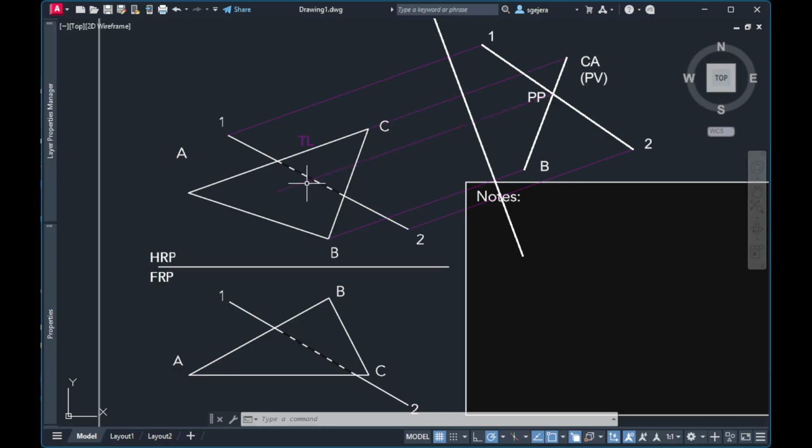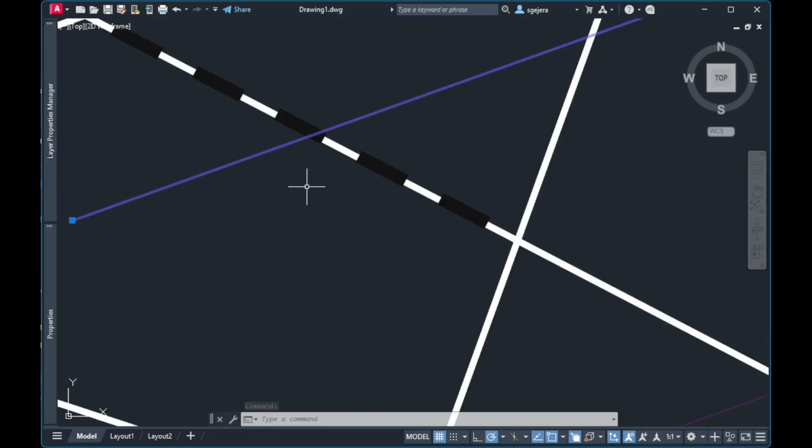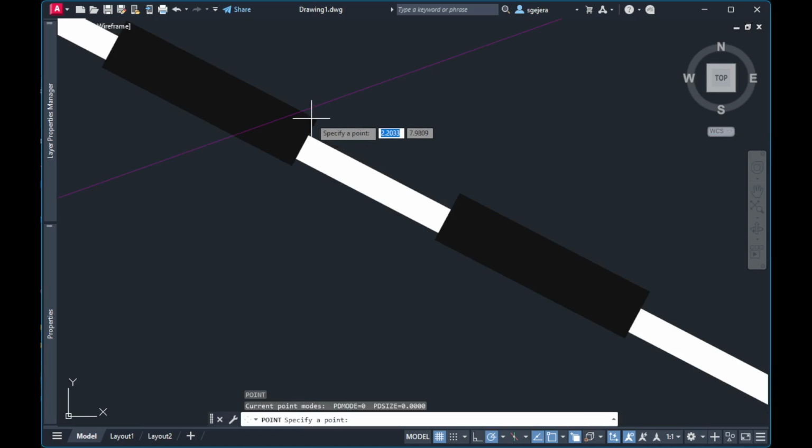It can end here, here, here, here, here, or here. Pero, the line only has one point that is intersecting with the projection line. So that's why for finding the piercing point, it's better to use the line as basis. So where this projection line intersects the given line, that should be the location of the piercing point. And let's mark the location of the piercing point with a point. So let's do PO.